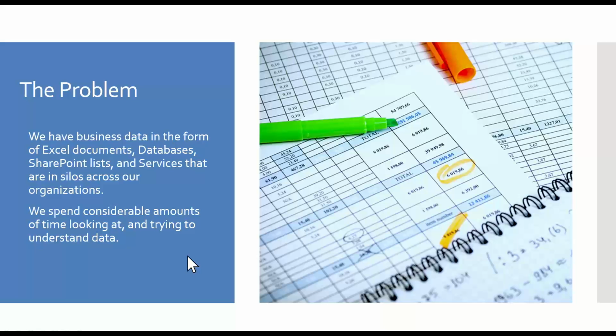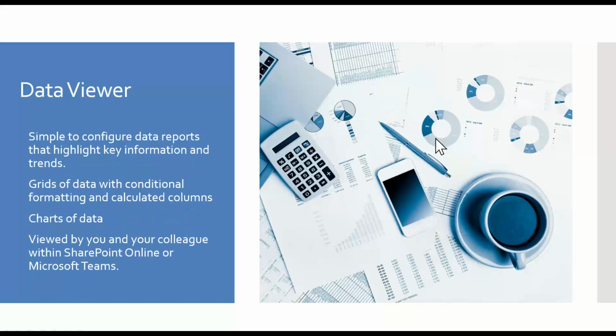So I'm sure we've all got pockets of data like that inside our organization. Some of it may be paper-based even, and what we're going to look at here is how we can make your life easier, make you spend less time looking at data and maybe getting that highlighter pen out and circling figures, as you see on the screen here, to actually seeing the live data reported directly where you're working in SharePoint and Teams.